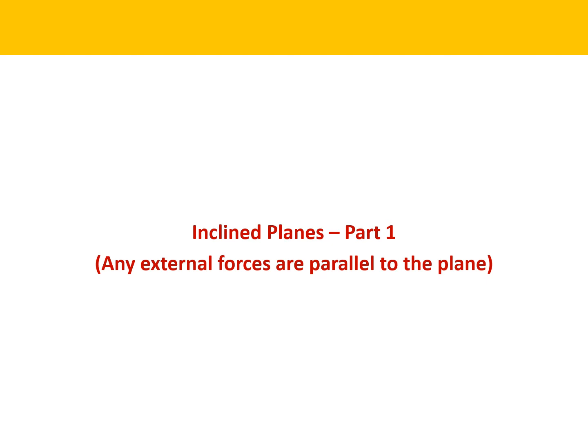Morning guys, we're doing what it says on the tin here, inclined planes where any external forces are parallel to the plane. What I mean by external forces: if you have an object on an incline or on a plane, there are two forces automatically acting which are not external. One is the weight of the object and the other is the normal reaction between the object and the incline or the plane. But there will be occasions where there are other forces acting, so somebody's pushing or pulling something up an incline. They would be called external forces, and in this section we're only looking at those forces that act parallel to the plane.